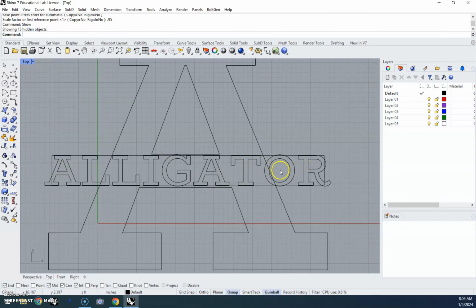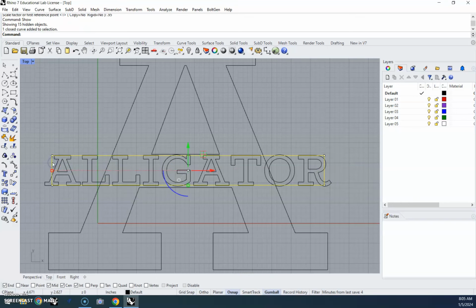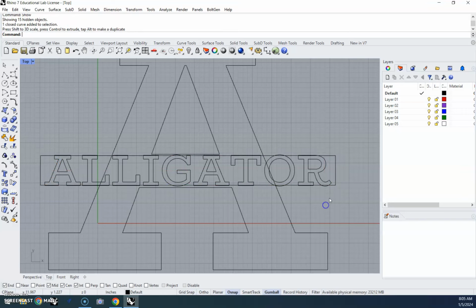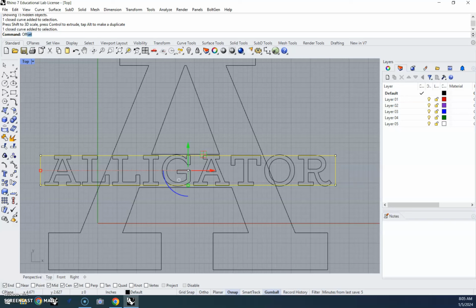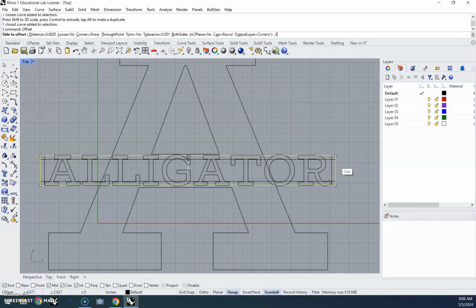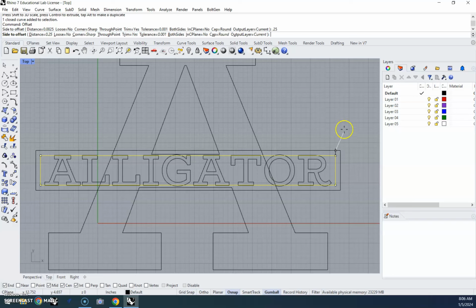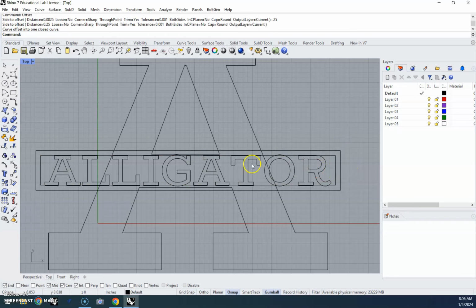But if we notice on the outside here, my R and my A hang over a little bit. So I'm going to make sure I have gumball on. I'm going to click on the box, and I'm just going to use the scale on gumball here to extend it out a little bit beyond. Typically, we want a little bit of space on the outside here. Next, I'm going to offset this. So offset, and I'm going to offset it 1/4 inch outward so that I have a frame around the text.